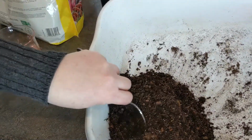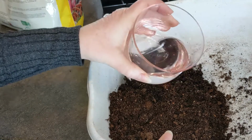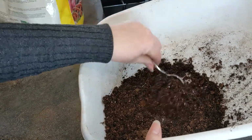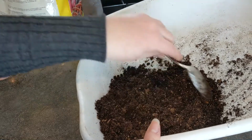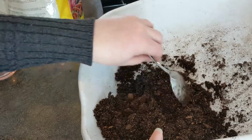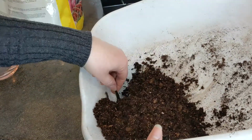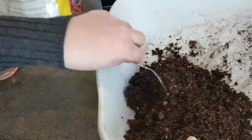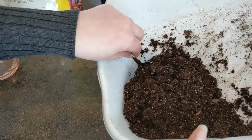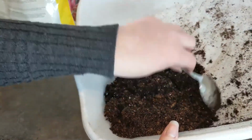I've poured some of this seed starting mix into a container, and I'm just going to pre-moisten it with some water, just a little bit. You don't want too much. You want it just moist enough to get the seeds to sprout, but you don't want it so wet that it's going to inhibit the seeds from coming out or cause them to rot before they get a chance to emerge. This seed starting mix is by Jiffy, and it's an organic mix. You can buy this at Walmart or Home Depot.